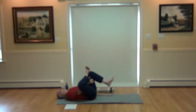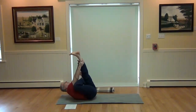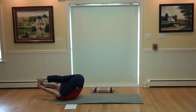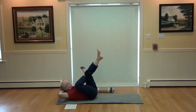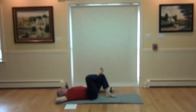All right. So there are some variations here also. If you wanted to, you could straighten the left leg and hold on to the ankle, or even bring the left leg more behind the head like a plow. And those aren't really necessary. It's just whatever your hips like to stretch. So we'll finish this side and then move on to the second side.